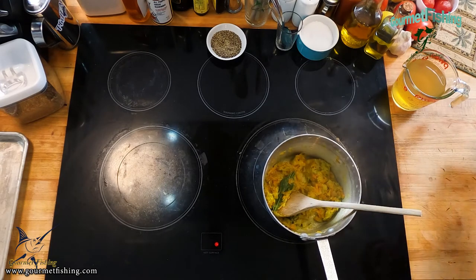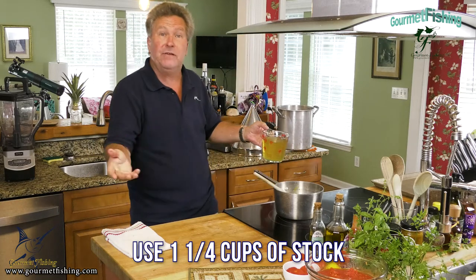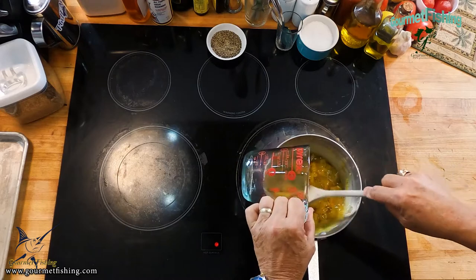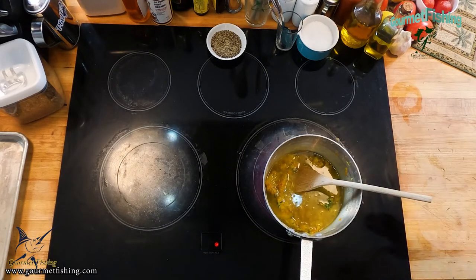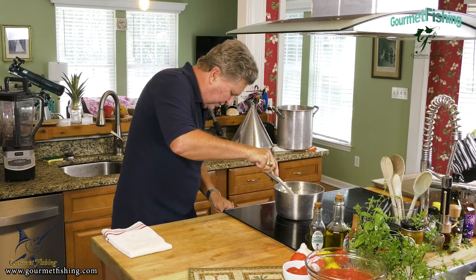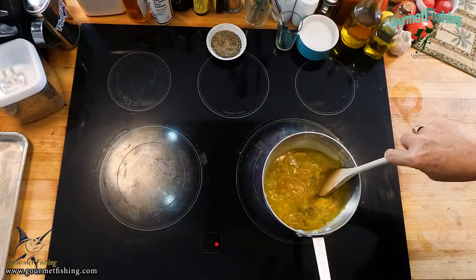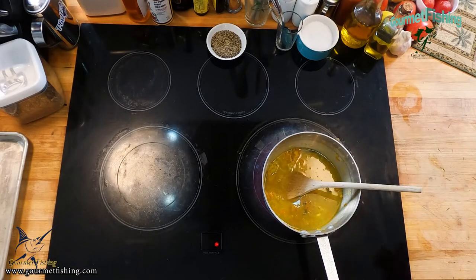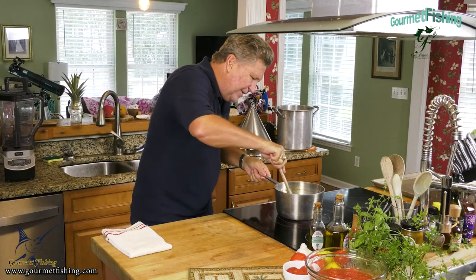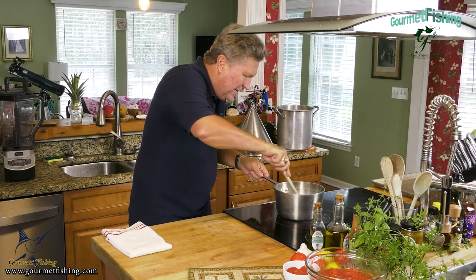Now it is time to add our chicken broth or chicken stock, or if you've got veal stock or veal broth, that works just fine. And here we go, just like so. And we're gonna stir this in and thicken up our liquid just a little bit, just like that. So I'm gonna turn it down, now I'm gonna turn it back up, just like so. And you'll notice a little bit of that flour on the bottom of the pan. Just get in there with this liquid and loosen all those good flavors down on the bottom.